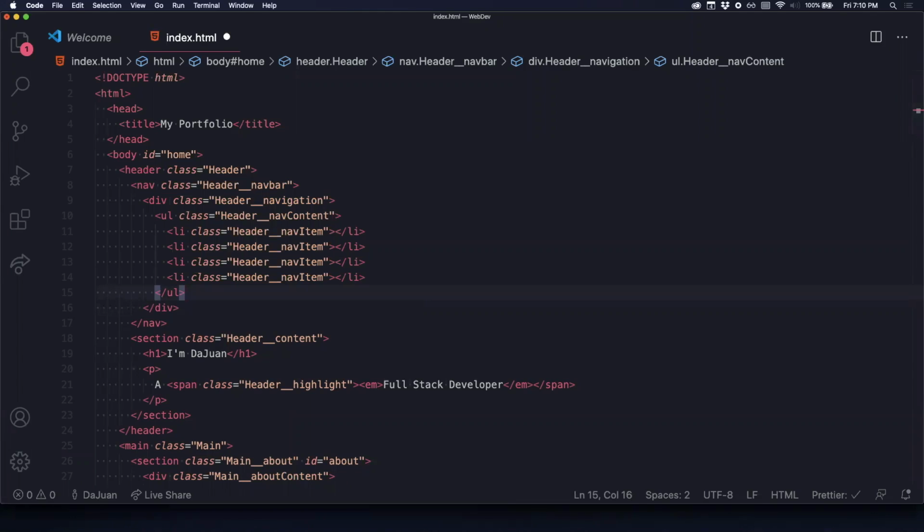Now I'm not going to add the text here, but once we get into links, which is going to be the next section, we're going to go ahead and add the text for each list item. But that's basically how you create it. And we do have one more section in which we are going to be using list items.